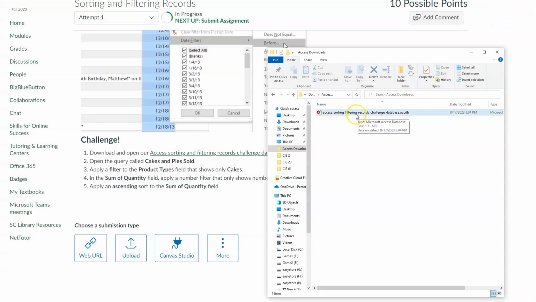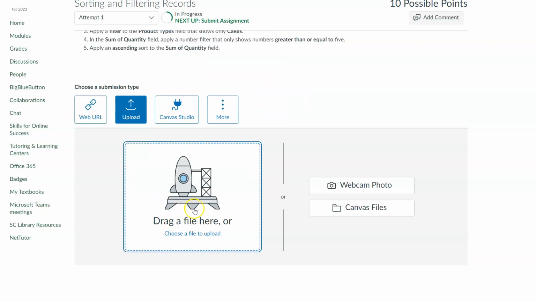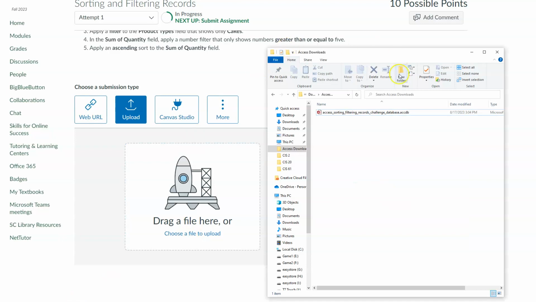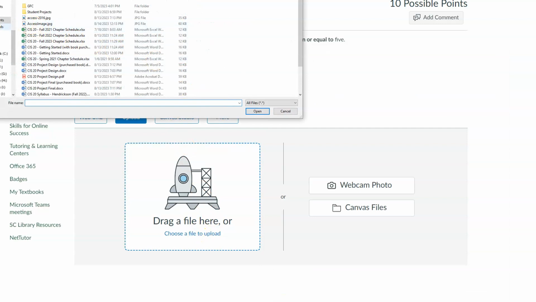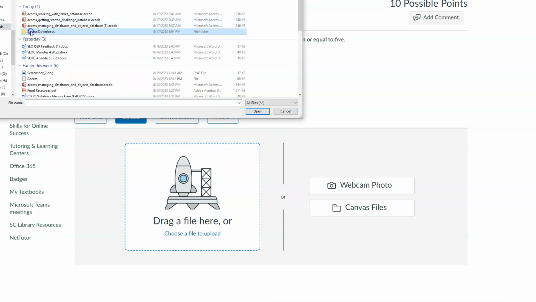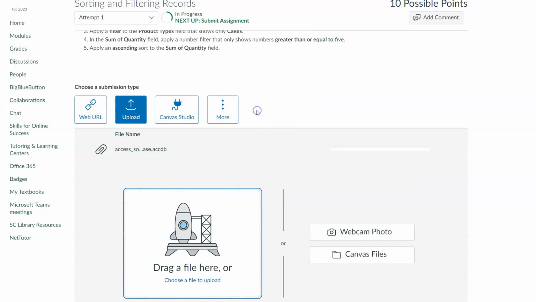Okay, so here is my file. I know everything works, I've done all this stuff. You're just going to simply click Upload. Then you can drag a file here or click on this piece. If I was going to drag, I could put this back on the screen, click on this and drag it over. See where it says Copy. But if you don't have this up on the screen, it's just as easy to click here. You have to know where you have it saved. For me, it's in my downloads folder, in a little Access downloads folder, and here's the file. Notice this is the one that says challenge. Make sure you send me the right one. I'm going to say open. It's uploading it. Look at that, exciting stuff.